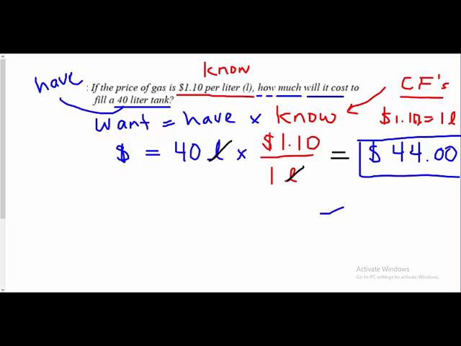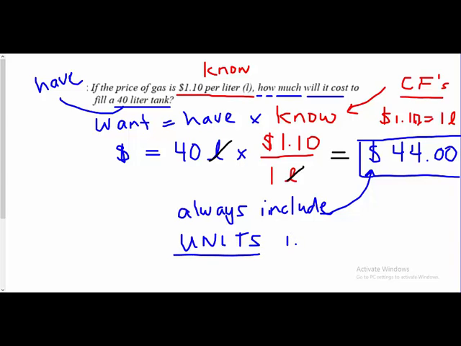And it's really important here that we include our units. Okay, always in chemistry and in science and math, always include units in your answer. If you don't include units in your answer, not only will you lose some marks, but more importantly, it leaves it open to interpretation. And a person looking at your answer is not sure whether that's dollars or cents or thousands of dollars. So it's important that you always include your units so that you're being specific about what you've calculated.